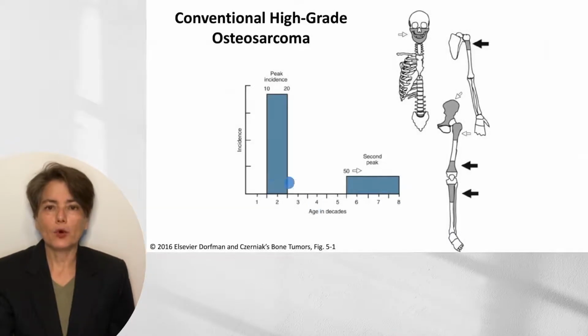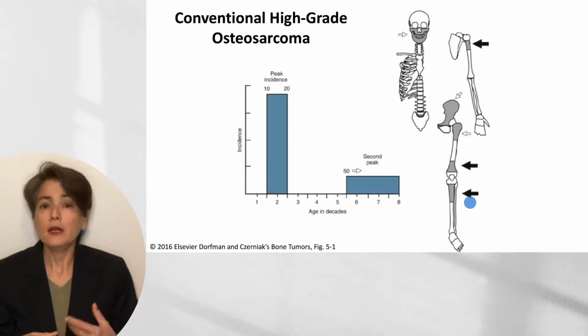Okay, so let's go back to our map. As I mentioned, we have this peak incidence in the age of 10 to 20. It does tend to affect males more than females. This is during the period of the growth spurt, and keep in mind that males do tend to grow more than females, and that most of that growth is going to be around the knee, so around the distal femur and proximal tibia. Is it a coincidence that this is the area where we tend to have most osteosarcomas? You have a lot of cell proliferation going on, perhaps mutation, and therefore we get our osteosarcoma. And as I mentioned, you can also see it here in the proximal humerus, and it tends to be metaphyseal.